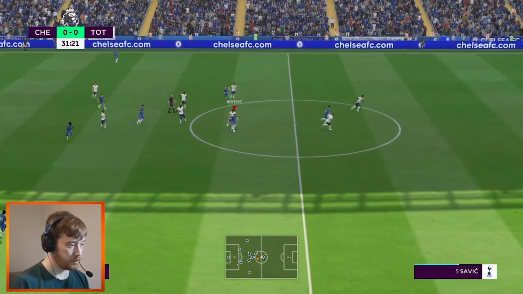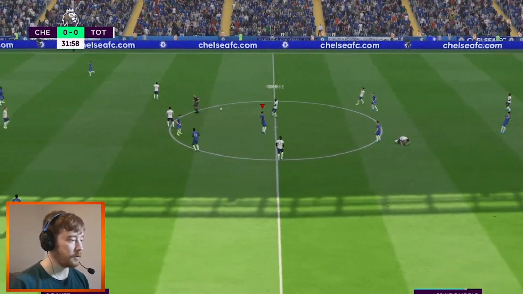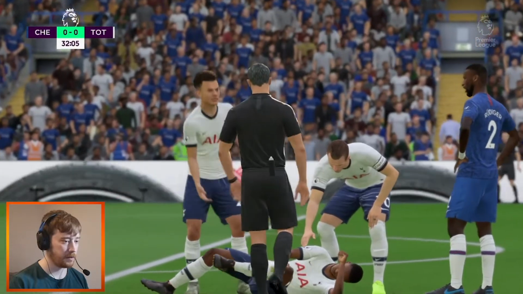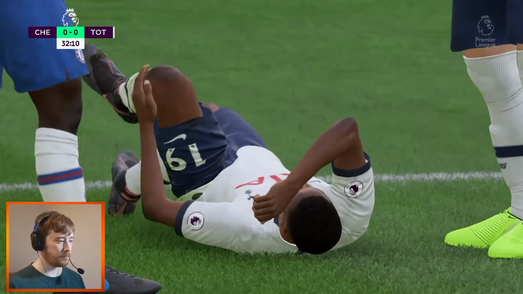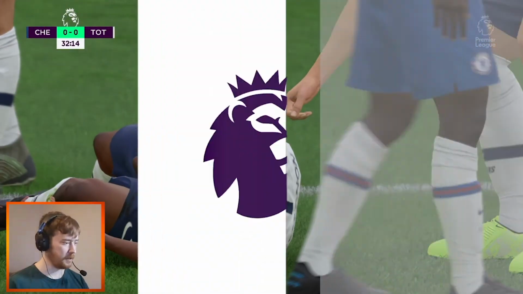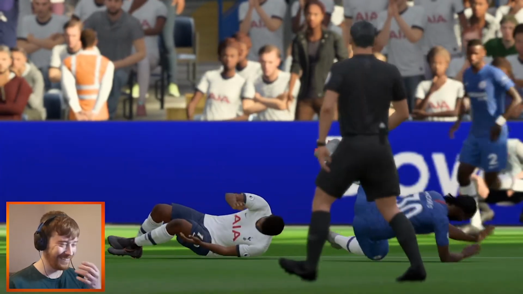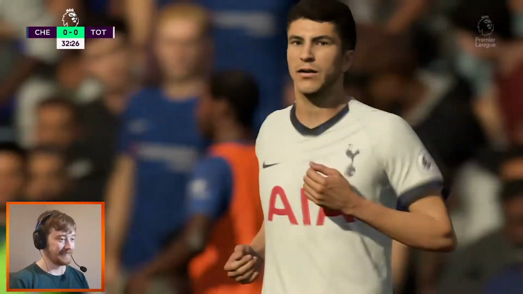Pulisic gives a ball to Mertens, who's looking to step forward. Tackled. Tackled by Sess. What? What happened there? I think it was a foul off the ball. I don't think anybody touched him. I think it might have been when him and Moses went up for the header. Moses. Out!